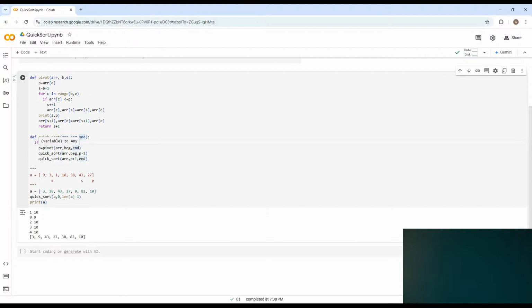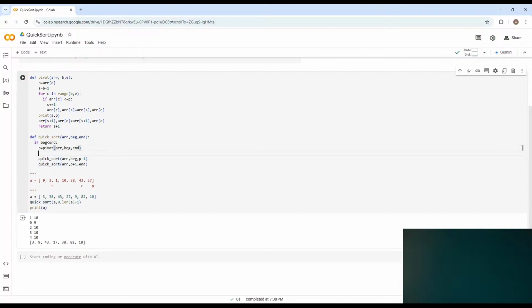So if beginning is less, which is understandable, then we got pivot, right? Then we quick swap. So we have pivot and array pivot. One. Interesting.